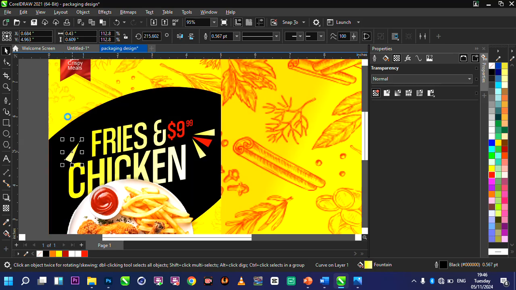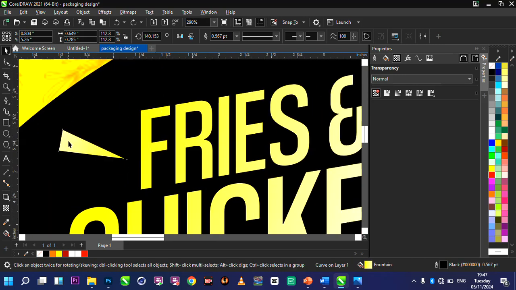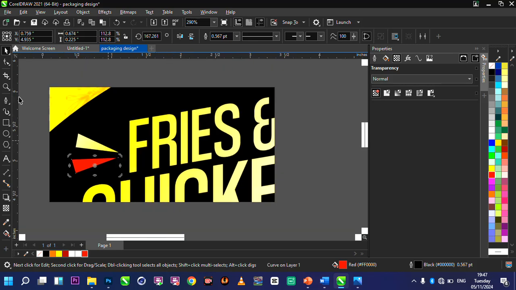You mirror this horizontally, rotate it this way, position it right here. Control D once again. Sorry, Control D. Give this a color of red as well. All right.